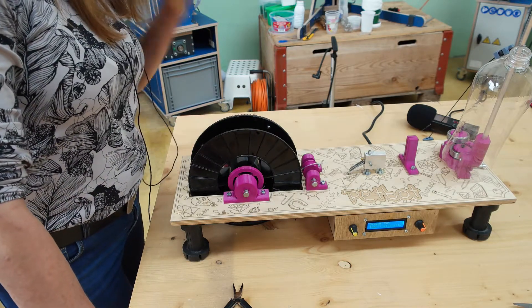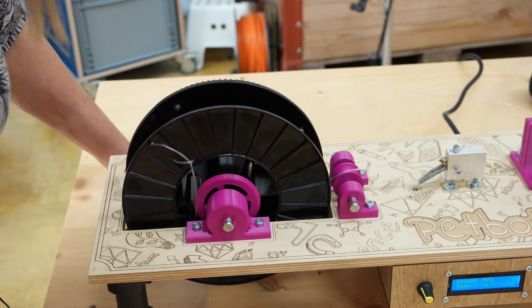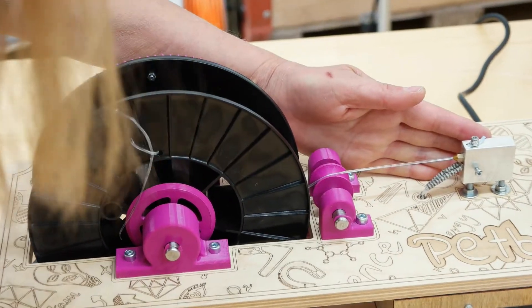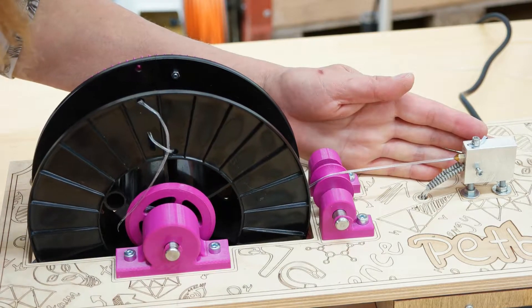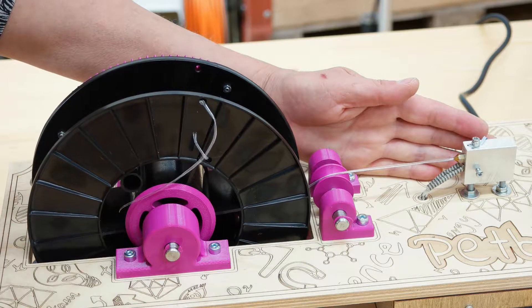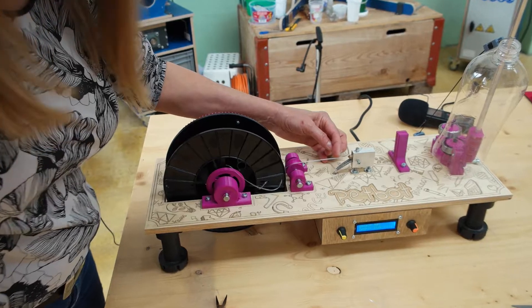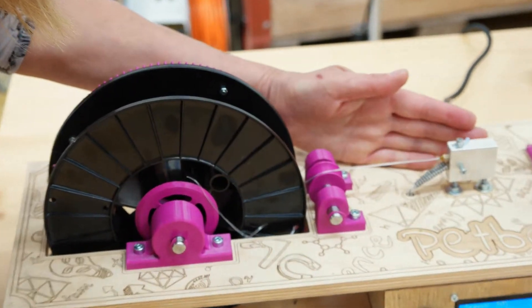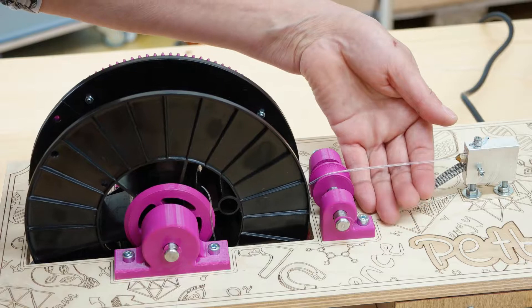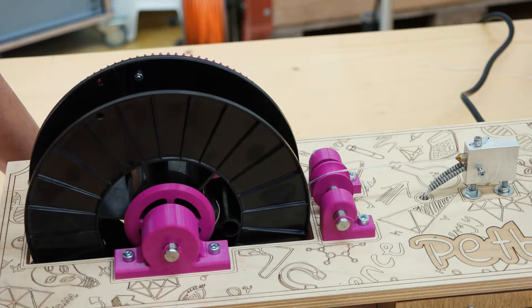This is really cool. If I take a close look at my filament, it looks nice and even — there are no bubbles. It looks crystal clear. Before, at home, I was working with pre-cut cords, and I was told that is not so good. There always has to be some tension on the whole system, and therefore the filament quality becomes perfect — without any air bubbles. I am so happy — this is so cool.